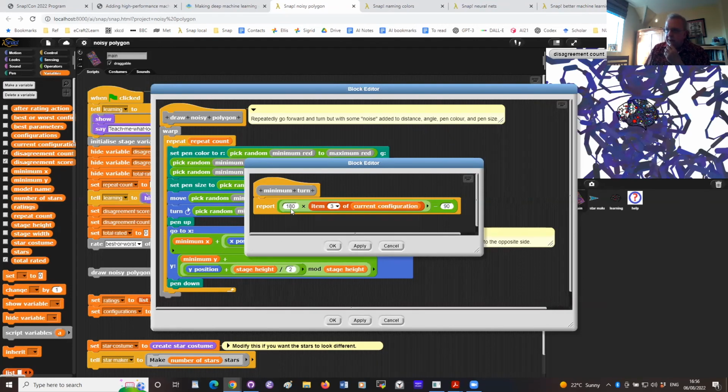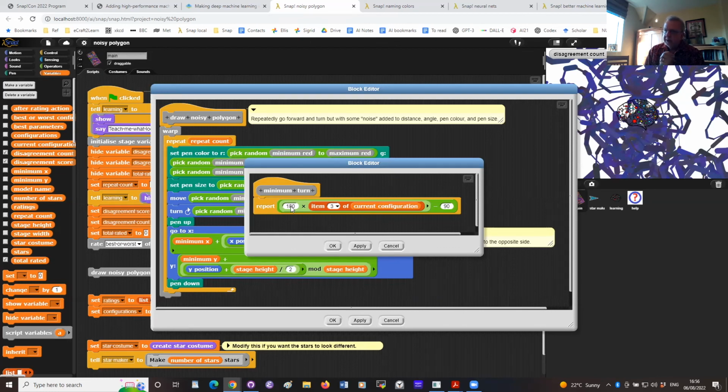This was set up so that you don't really have much control. It's just doing it. But if you change some of these numbers, like the angle, you could control the range of the angle and leave everything else random.